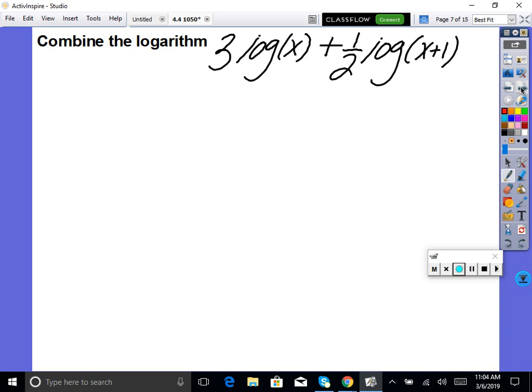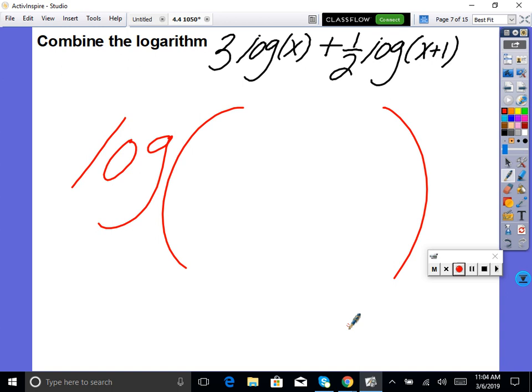So I always just start out by going like this. All right, they're both log base 10. So I just write a big log, and then I just put in some parentheses. There should only ever be, when condensing a logarithm, 1 log written. So now we have 3 as an exponent, isn't it? And then also, this is raised to the 1/2 power. So then what do we have here? X cubed times... Yep, the square root of x plus 1.